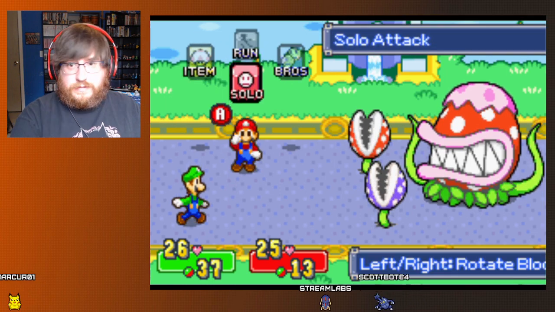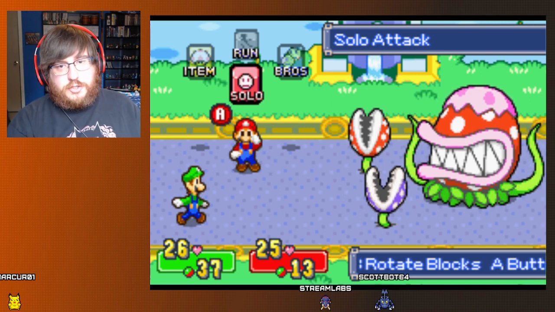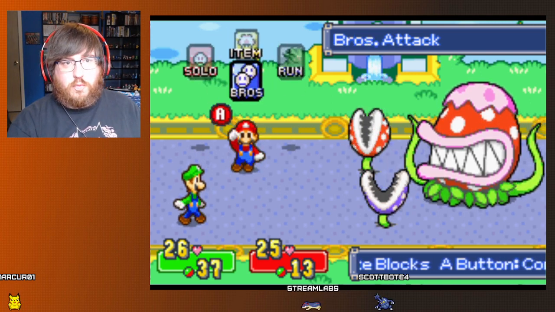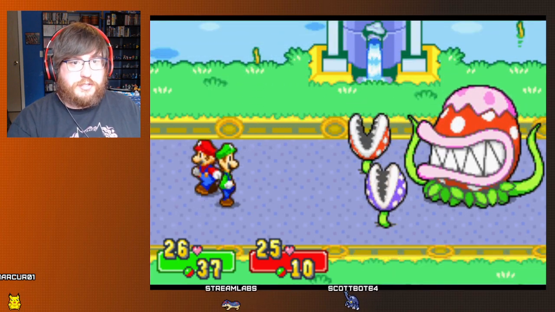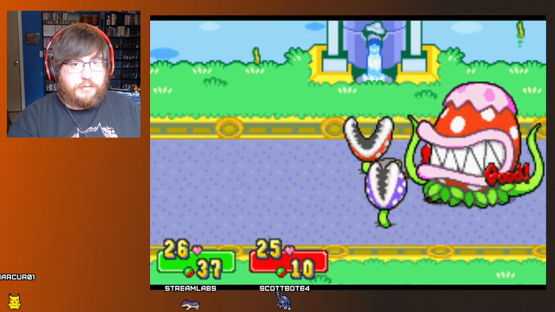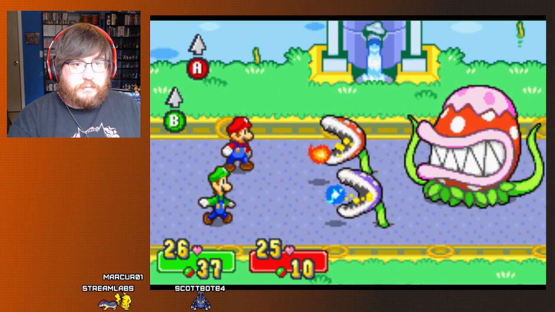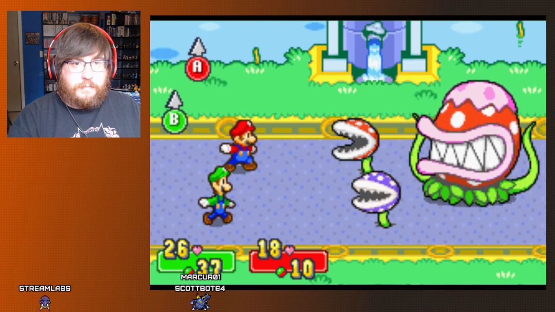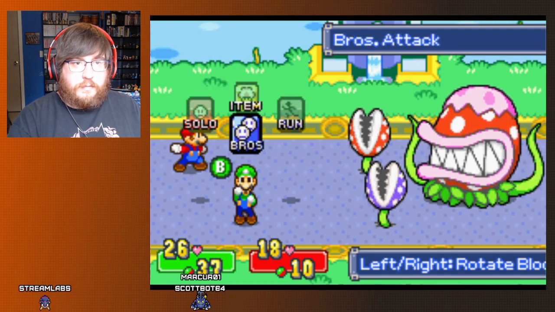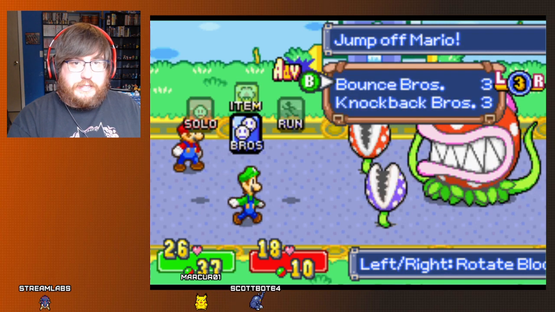Having the Piranha Plants set up like this is a good idea, because if there's two red Piranha Plants here, she would have healed 20, so having one of each color reduces the amount of total healing she'll get. I deal about 40 damage. Let's do knockback.